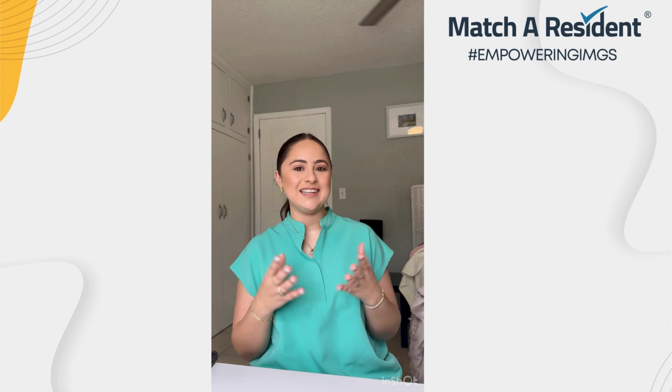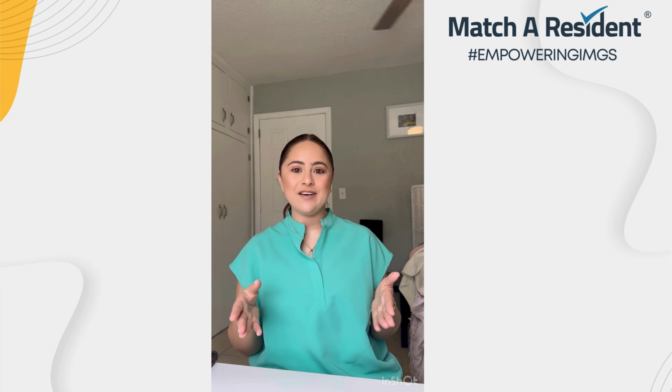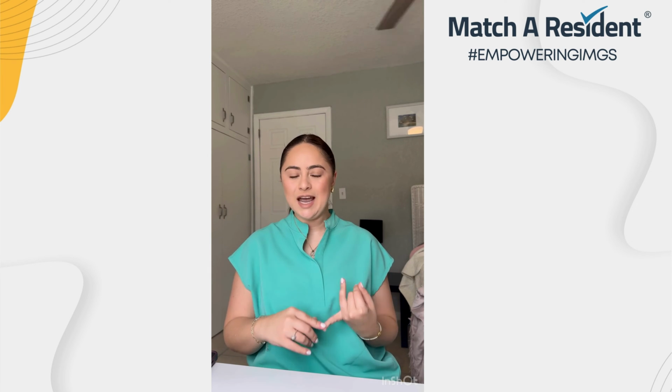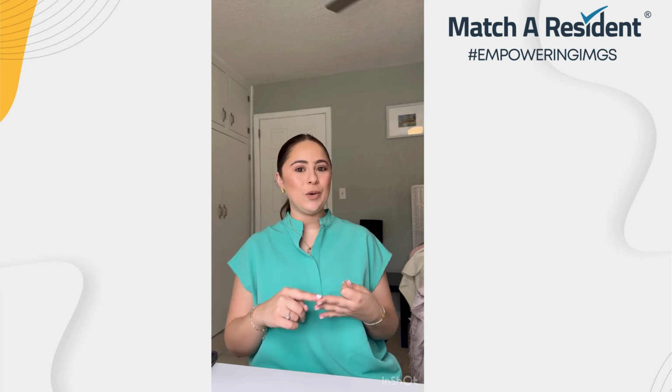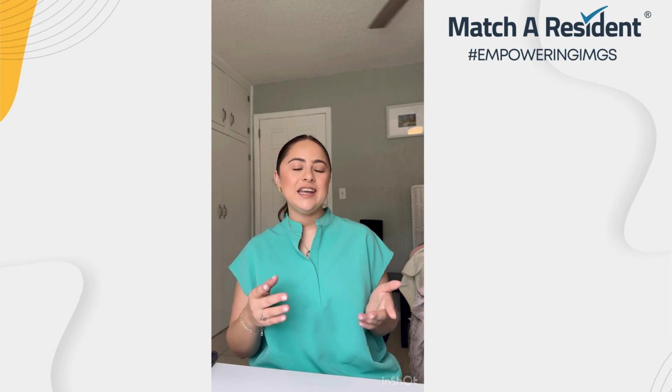Now, throughout your medical school career, what you could do as a little tip is you could be writing every little experience that you have throughout your career and be able to write down what you feel during that time you had that experience, what you learned from it, and how you think it will make you a better person or physician. You can tailor your CV depending on what type of specialties you want to apply to. You can showcase leadership skills in that specialty and even emphasize experiences you have throughout the time.